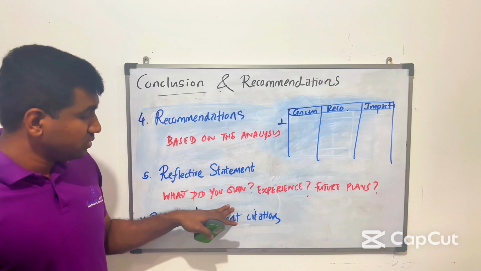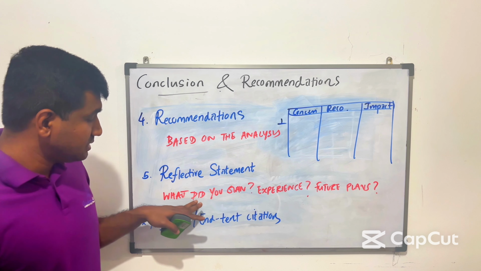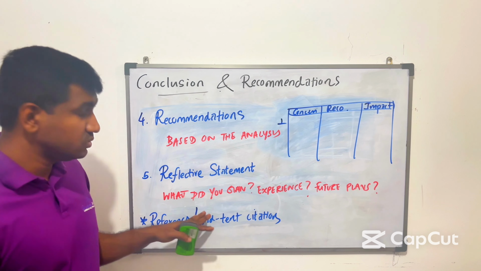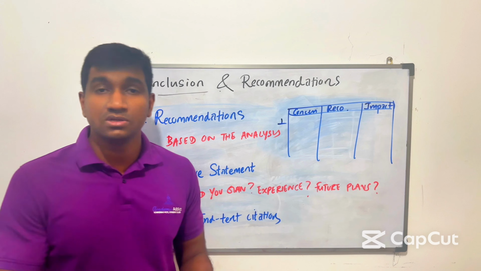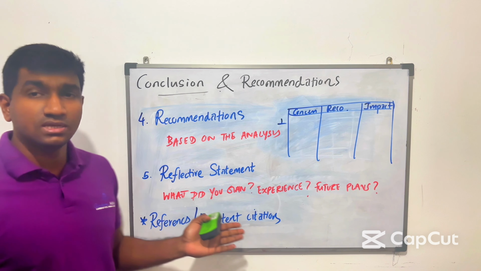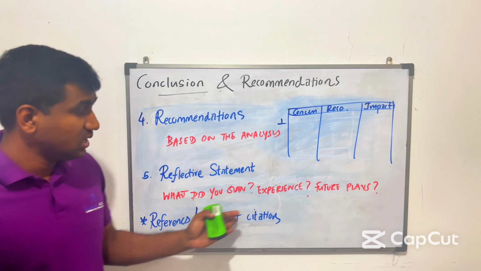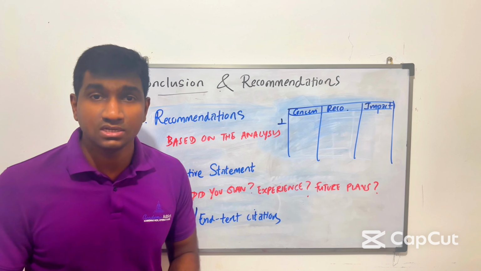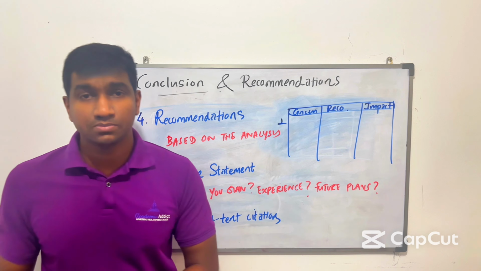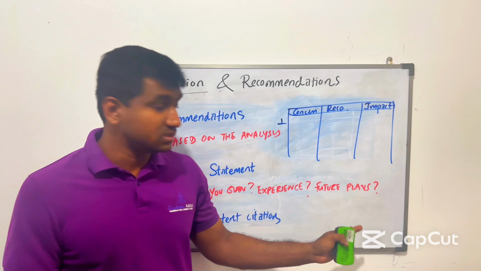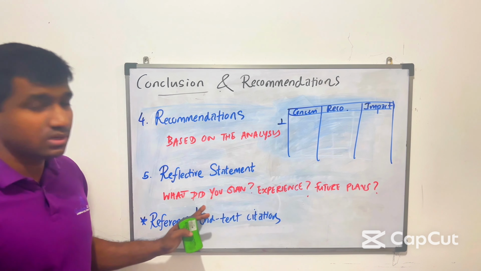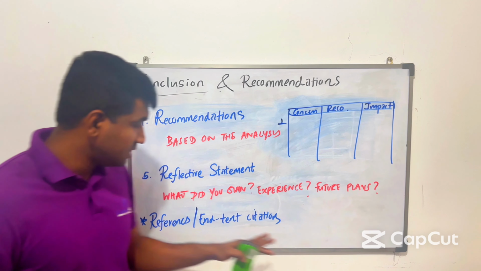So here, what you can update is, what did you gain? Maybe after SPSS you got to know how to do statistical analysis and convert data to charts and everything. So that's a skill that you gained by doing this final project. And experience: you have improved your time management skill while doing work plus this project. So things like that you can mention. Future plans: you have an idea to do a master's soon after this. So things like that you can mention under the reflective statement.